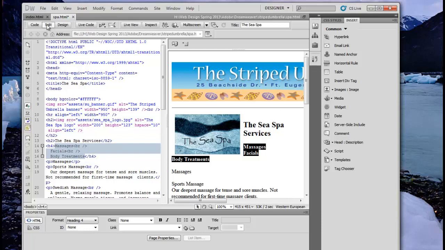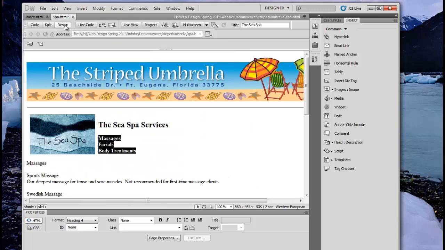Now, this page over here is wrapping differently on mine than yours. Why? Because I have mine shrunk up, so it shows up a little bit differently for you. So don't get worried if it doesn't line up and my word body treatments goes below the image and yours doesn't. But you need to think about that, because that's what would happen if somebody viewed it on a smaller screen than you. Okay, so we always have to be aware of that. When I go back to design view, it looks different.